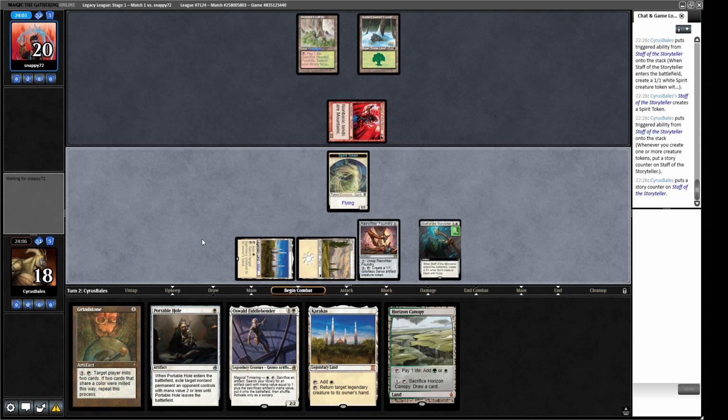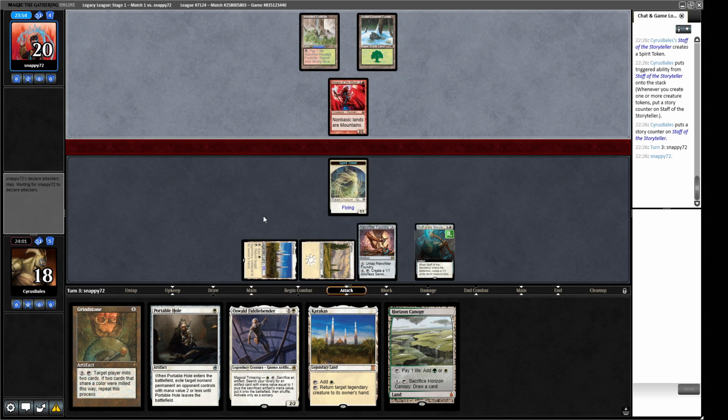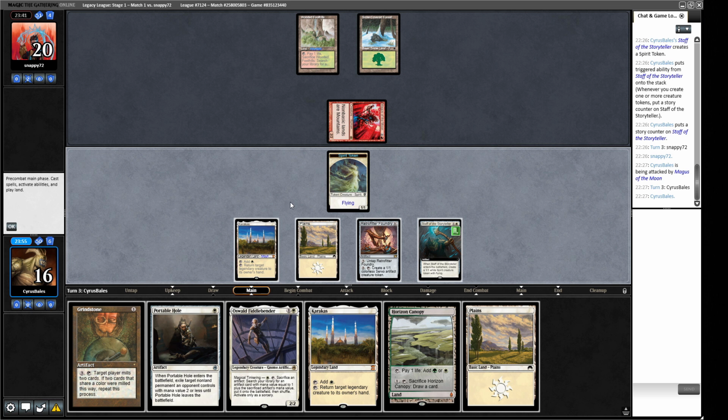Thankfully we haven't drawn any Urza's Sagas yet, because they're not very good in the face of a Blood Moon, as it turns out. We don't really have removal for this Blood Moon main deck either. But we got Staff of Storyteller, we're going to be drawing some cards. If our opponent doesn't have anything else and they're just attacking for 2, then I don't really mind that. I think they should be attacking here. Yeah, there we go. Another Plains is a very good draw for it.